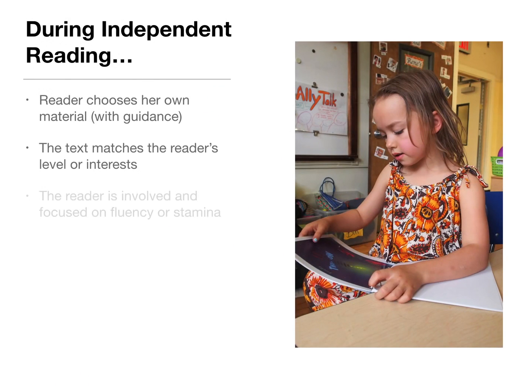During independent reading, the reader usually chooses her own reading material with guidance, and the text matches the reader's level, academic needs, or interests. There may be times where a book is above a student's reading level, but it would be of high interest, or below a student's level to provide practice with fluency. The idea is for students to be immersed in a reading community, working on their level of engagement and reading skills authentically. A book does not always have to be on a child's reading level for it to be appropriate and an excellent independent reading choice.